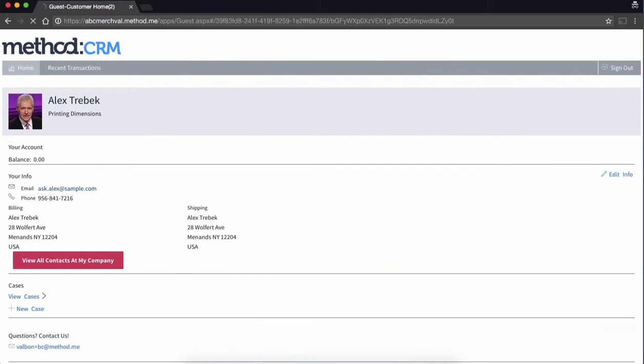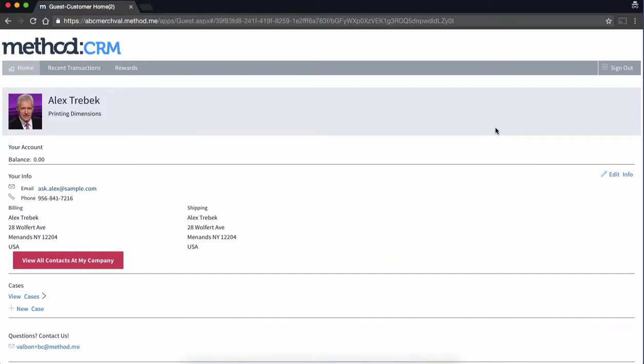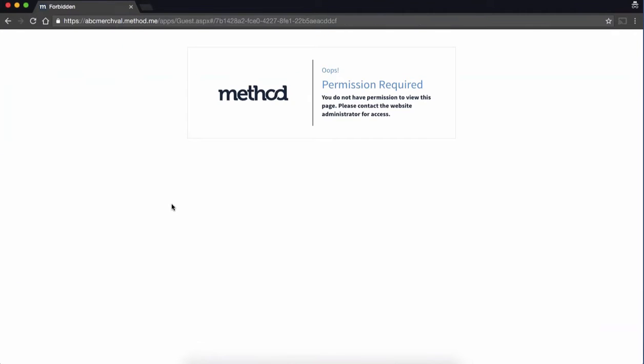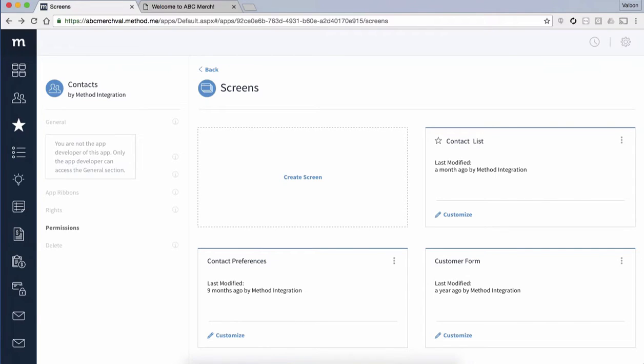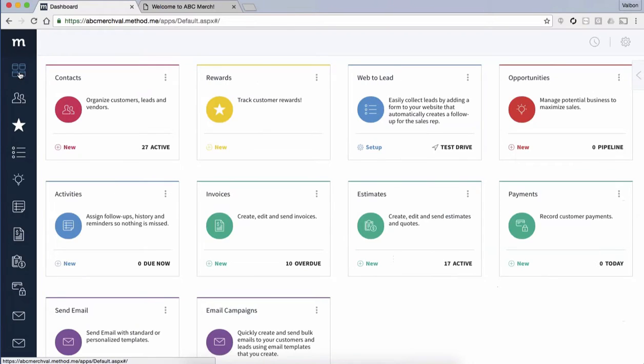And hopefully, fingers crossed, we are now able to get into this guest navigation. Here's Alex. He now has a rewards link, so we chose to call it rewards, and he can click it, and all of a sudden, what do you know, we run into the same problem. So you always have to remember when you are copying screens, it does not copy those security permissions. So I did that intentionally.